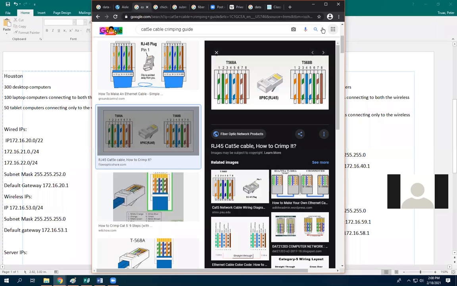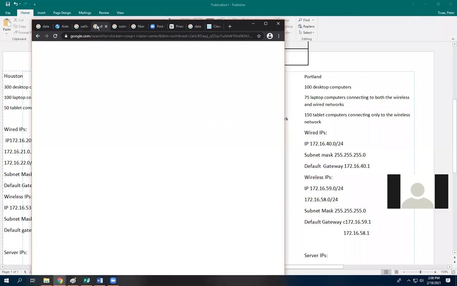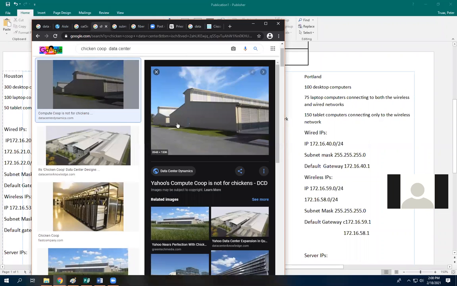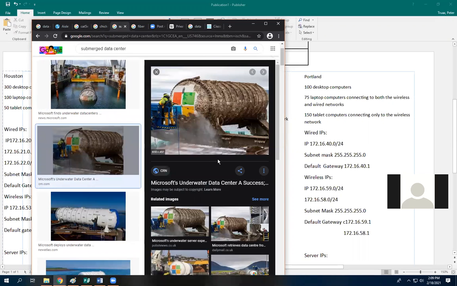Then also remember our chicken coop data center. Remember what that was for? Why they designed it that way? For the air circulation. Right, because it doesn't have active cooling, it uses outside air for cooling. So I guess it would be active in the fact that it's got fans that blow it in, but it's not chilled.